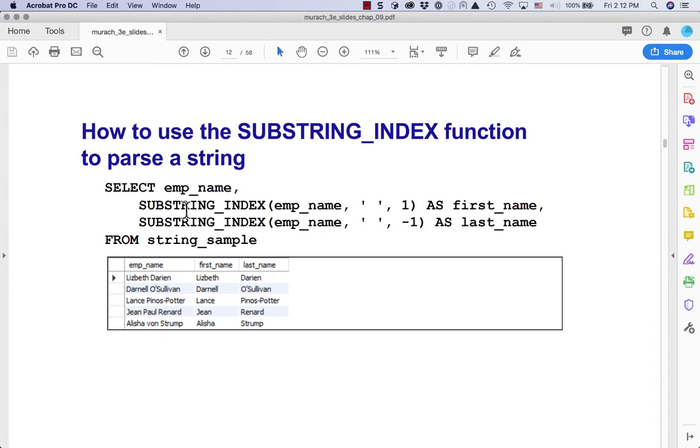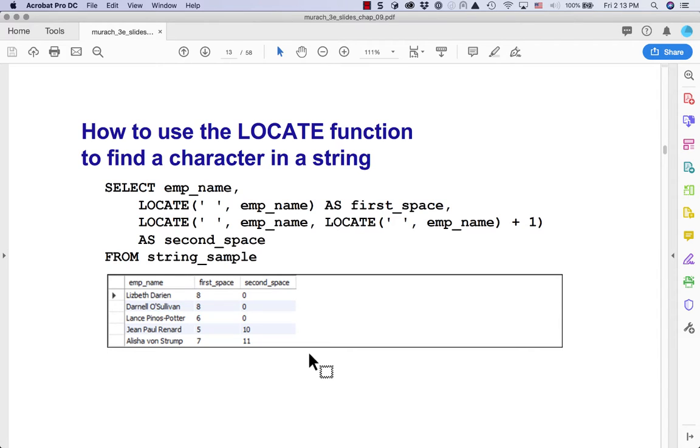So how does this work? Well, we do a substring index, so we look for the index to pull out what we're looking for. We use a space, and in the first one we use a positive one, so that means we take the first one on the left, that's how we get the first name. And in the second one we have a negative one, so we take the first one going from the right, and that's how we get the last name. But the problem is that it's not easy. If you've been fool enough to aggregate the name when you stored it, you have a problem that you're not calling Jean-Paul Jean-Paul, and you're not catching the fact that Alicia's last name is von Strump. So it's problematic, but better than nothing, perhaps. Now let's see what we're doing.